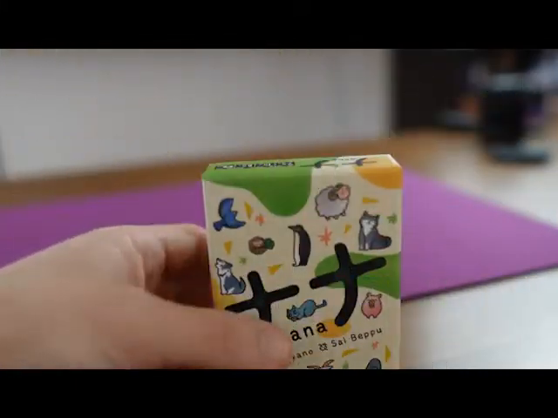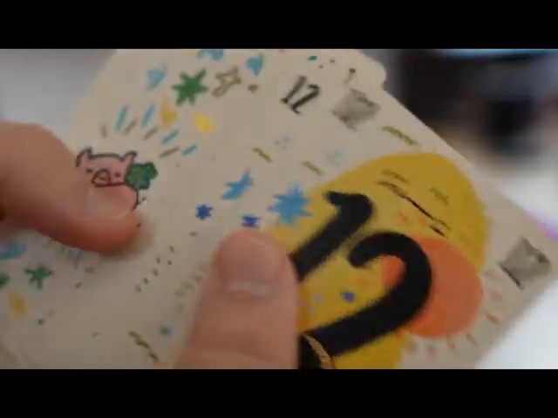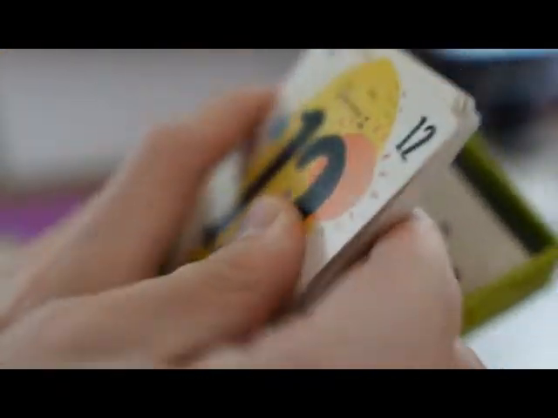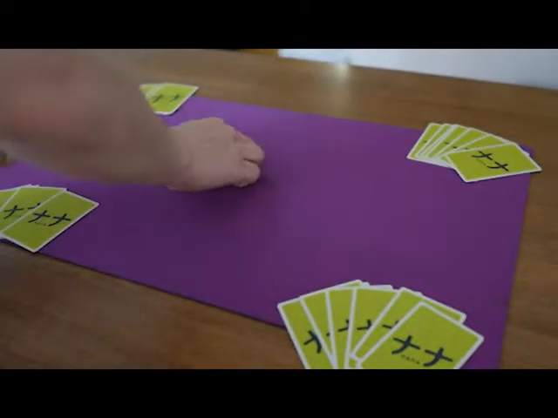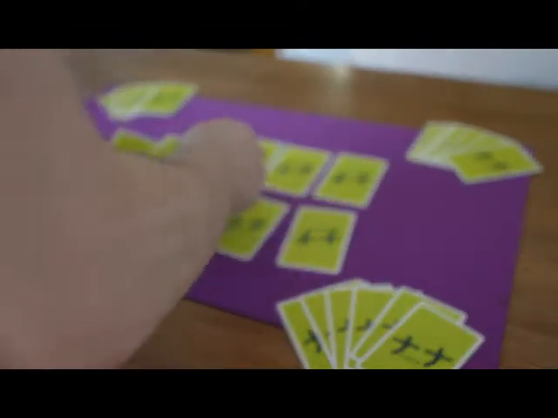To set up, first take out any cards you won't be using based on the number of players. For a 4 or 5 player game, you'll be using all of the cards. For a 3 player game, you'll take out the 12s and use the rest of the deck. For a 2 player game, we recommend putting all the cards back in the box and playing a different game. Next, deal out the designated number of cards based on the player count. Put the remaining cards in the middle, face down, where everyone can see.